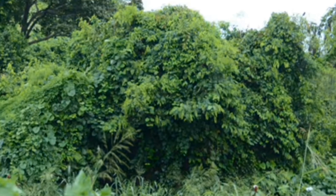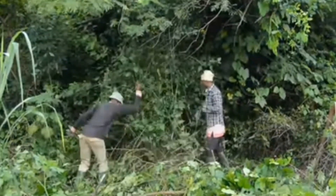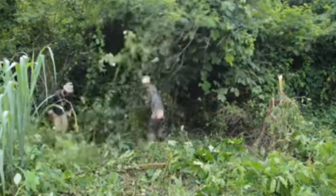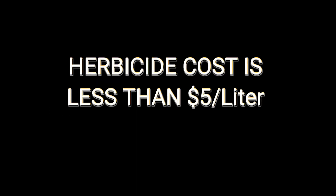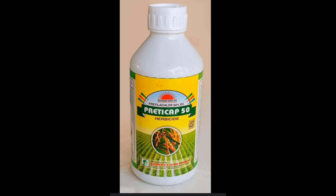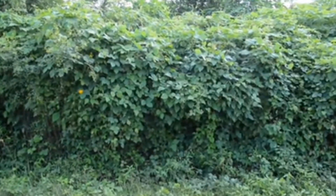A bush vegetation is a land which has not yet been used. It is quite bushy and you will need to clear it in order to bring down the bush and the grasses. This is very important: herbicide is a must in this type of field. Herbicide cost is less than $5 per liter. There are different forms of herbicides like glyphosate and Roundup — take note of glyphosate herbicide when applying.